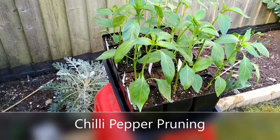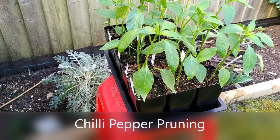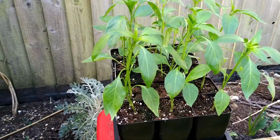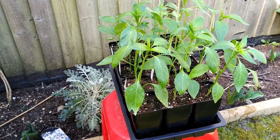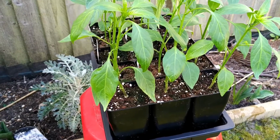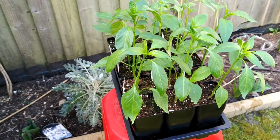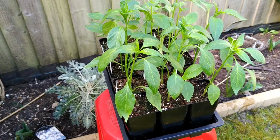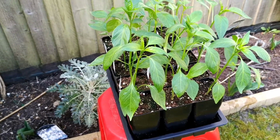These are my chili plants. The date was 3rd January, and they are almost 1 foot tall now, maybe more than 1 foot, but I don't want them to grow tall. I want them to be bushy. So what I'm going to do now is prune them, and they'll grow bushy rather than growing tall.